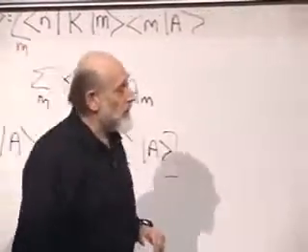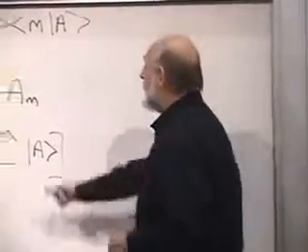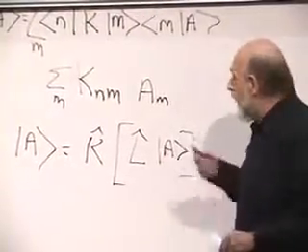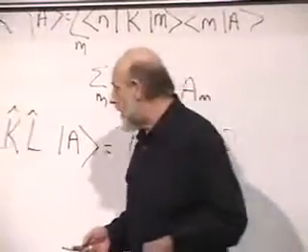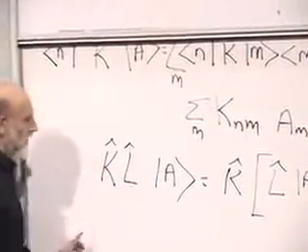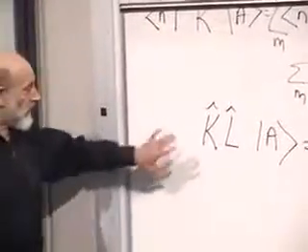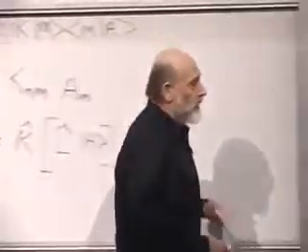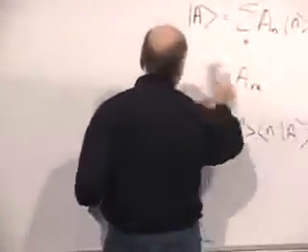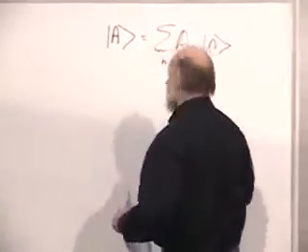But now there's an interesting question we can ask. If operators are characterized by matrix elements, what are the matrix elements of a product like K times L? Incidentally, as most of you probably know, K times L is not necessarily the same thing as L times K. These are operators, they're not numbers. One has to check whether you can change the order of them, and in general you can't. Linear operators are not commutative. You can't change the order necessarily in which they act.